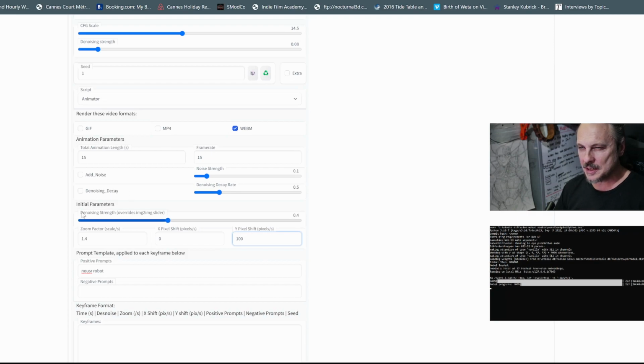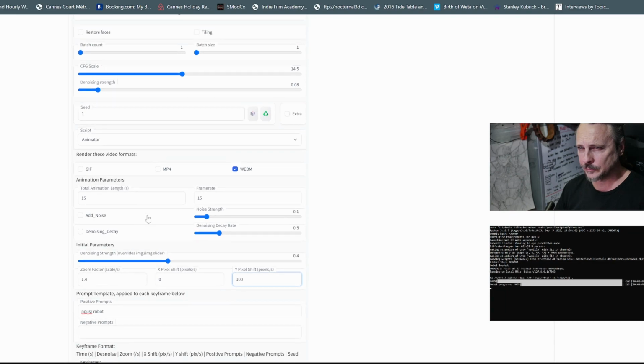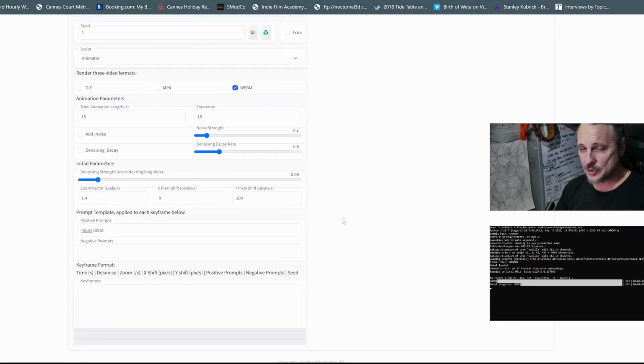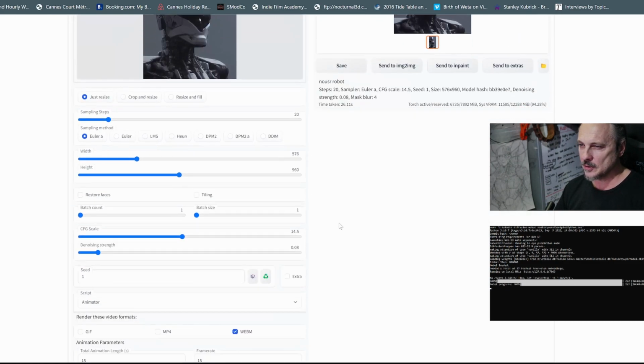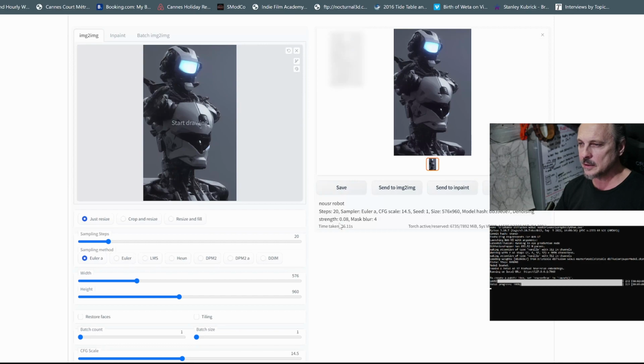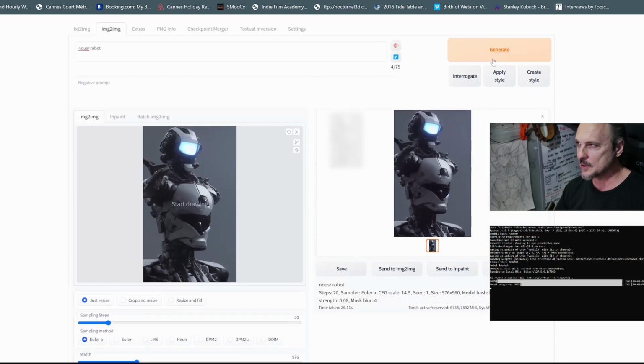You can see in the initial parameters, it's got a denoising strength here as well. And this denoising strength will take over from the other denoising strength. It won't affect your CFG scale, but will affect your denoising strength. So I'm going to slide that down so it's also at about 0.8 at this stage. I'm trying to reduce as much fluttery, morphy kind of-ness because I just want it to do a transitional animation. Okay, so I think we're ready to click generate and see what happens. So let's do that. Let's click generate.